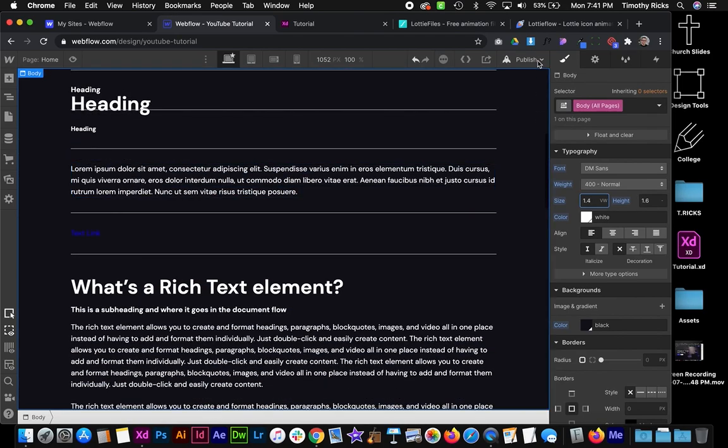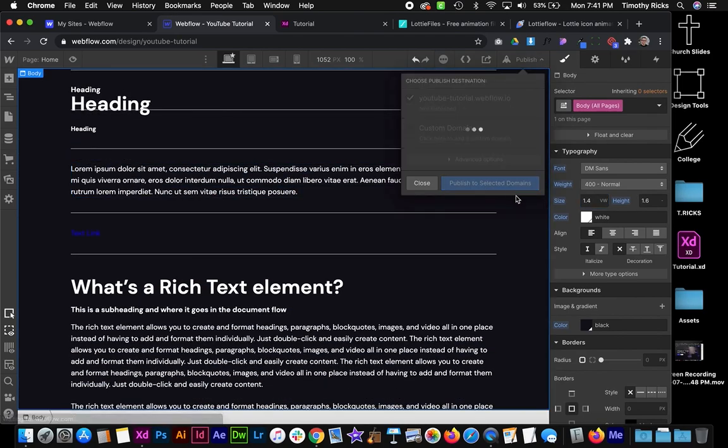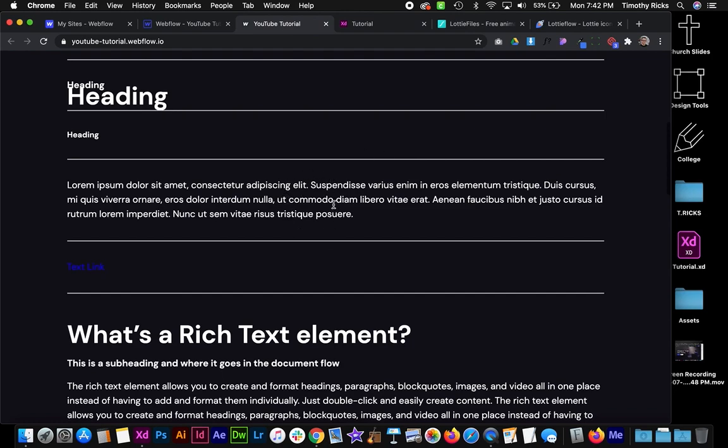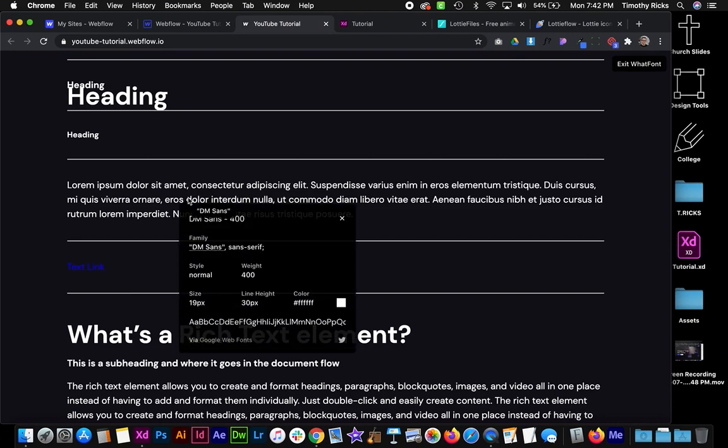And I'm just going to publish this project real quick, and I'll open it in a new tab so I can see what it's looking like. So right now I'm just trying to figure out how many pixels this is, and I use this extension. It's a Google Chrome extension called What Font, and it'll tell you what font the site's using, but if you click on it, it'll also tell you the font size as well.